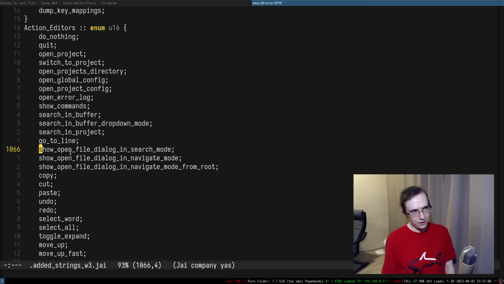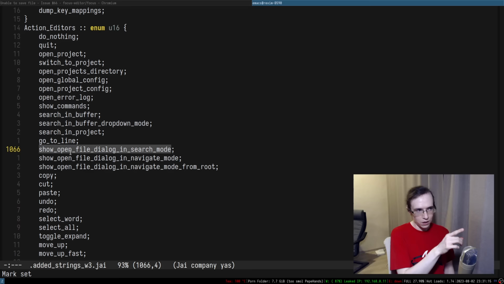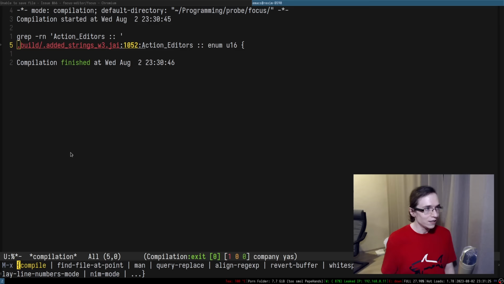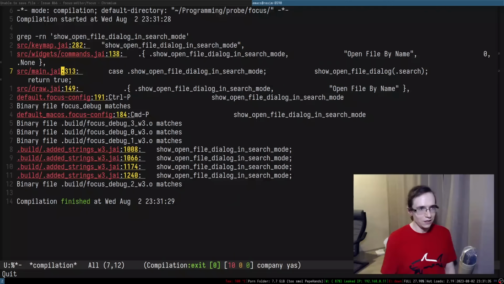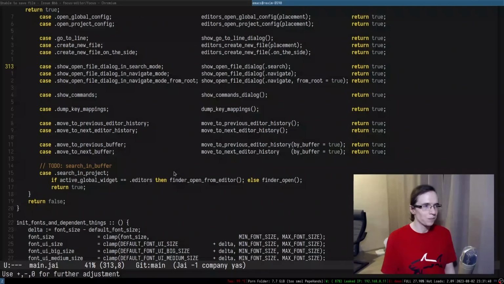So since an action is an enumeration, there should be some sort of huge switch case that handles each individual enumeration, or maybe some sort of a hash table or whatever. Right, and if we can find that hub, that switch case, we can find what is exactly called when this kind of action is interpreted, so to speak. You know what I'm talking about, right? So let's go ahead and literally search for all of the instances of this specific thing. And I instantly see that. So here's the main thing, and here is a chunk of that huge switch case. There you go, here is the switch case that I was talking about.